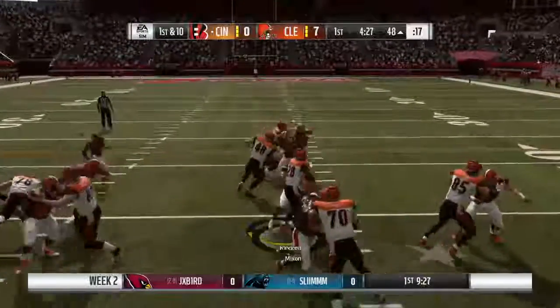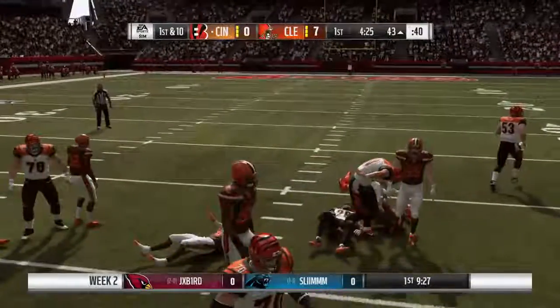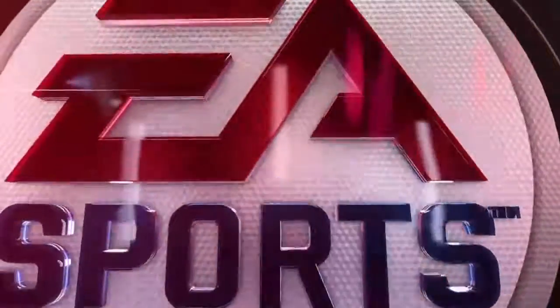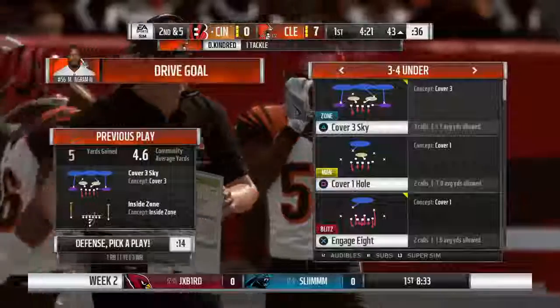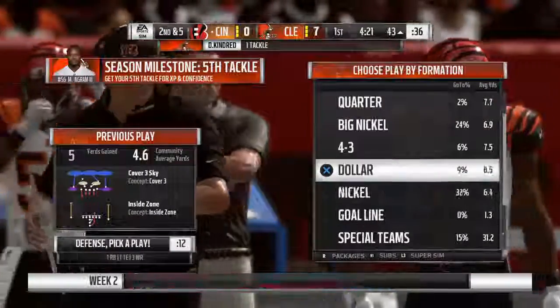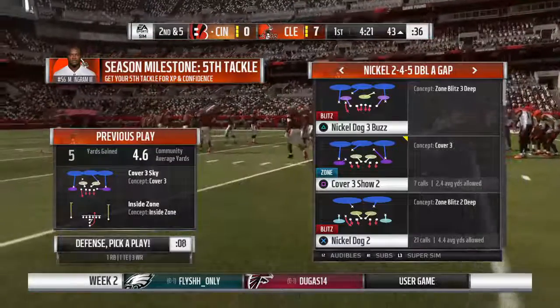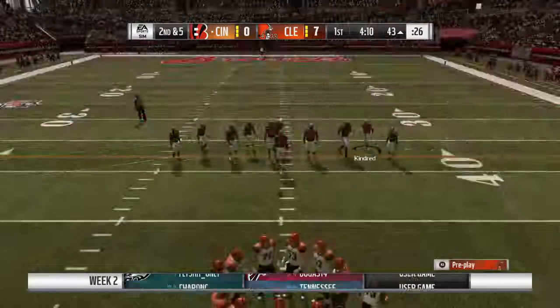The former 2nd-round pick, this is Joe Mixon. And he's going to fight his way forward here for a modest gain. Give him 5 on the carry there, and it'll be 2nd down. I call that play a success. A nice inside run sets up a very manageable 2nd down. A very solid gain on that play.